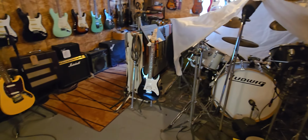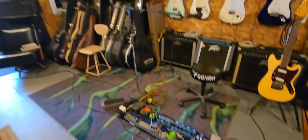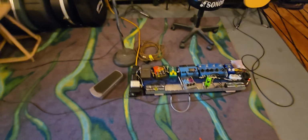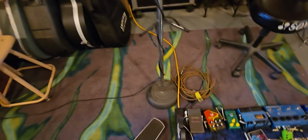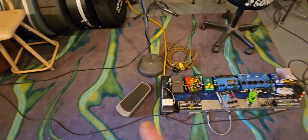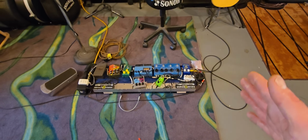I got a few more guitars to put away here. And like I said, I got a few pedals I'm going to exchange on the board. And I am going to try some mods with my board too. I'm thinking about adding a volume. I have a volume wah pedal here, first in the chain. Thinking about adding another one down the line possibly.